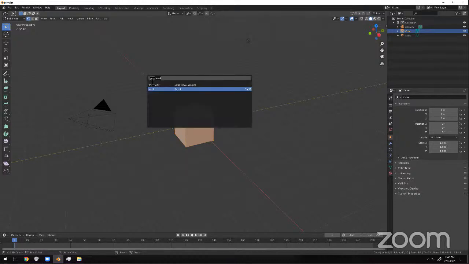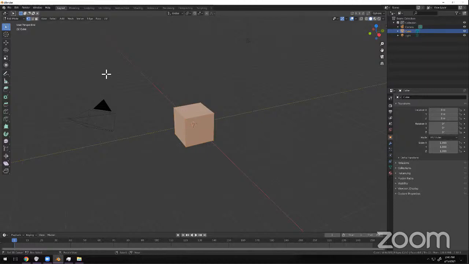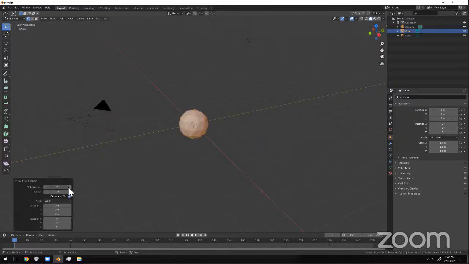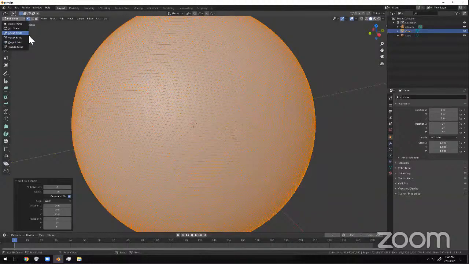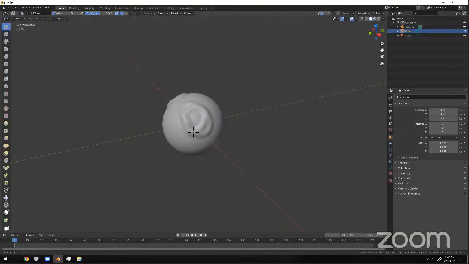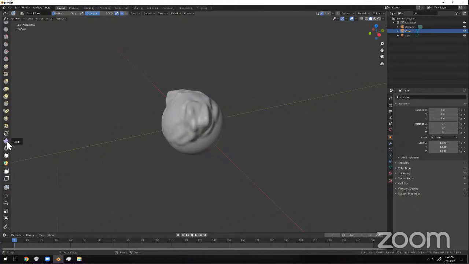The sculpt tool is fun. You can make pictures and draw things with it. I'm just going to create a sphere and show you. I'm going to create an icosphere. I'm going to drag those subdivisions up like this. And this is going to be fun. Go from edit mode to sculpt mode. And now I can doodle on it like this, like it's a piece of clay. It's pretty awesome. There's so many brushes here, so many different things you can choose from.